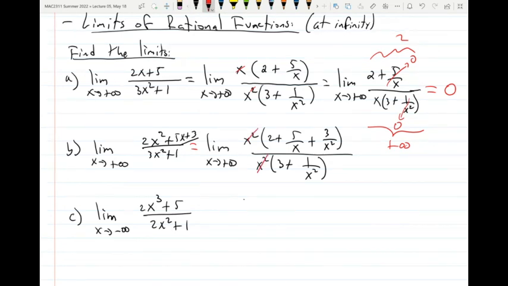But then these guys cancel. Okay? So they're gone. Technically you should write another line with this only, but let's just keep it like that. So these two guys, they cancel completely. And then when you take the limit, what happens to all those little fractions? They all go to 0, right? Because the x's are only in the bottom. So what survives in the top? A 2, and in the bottom? A 3. So you get 2 over 3.